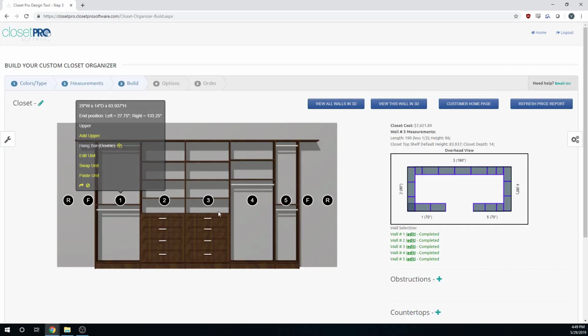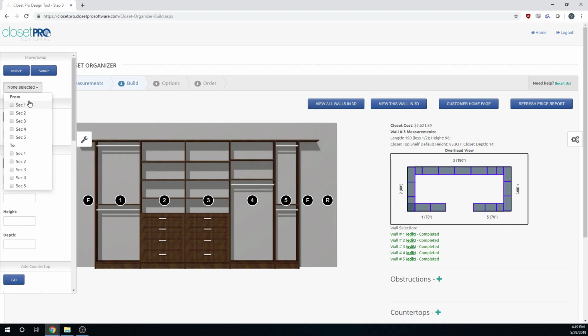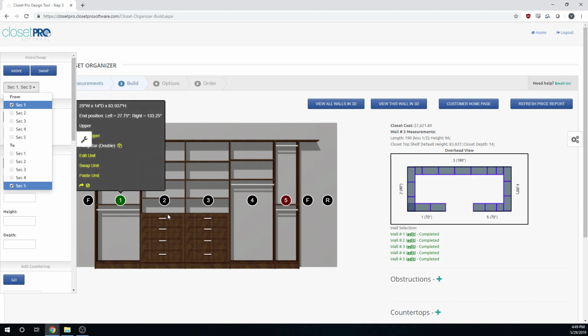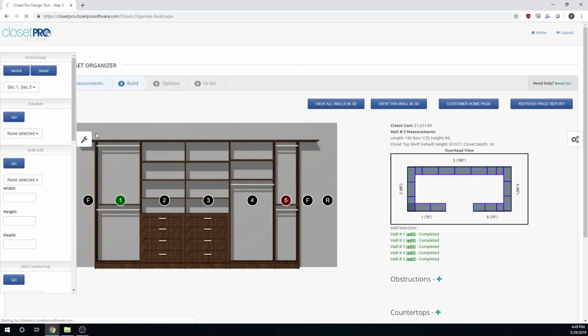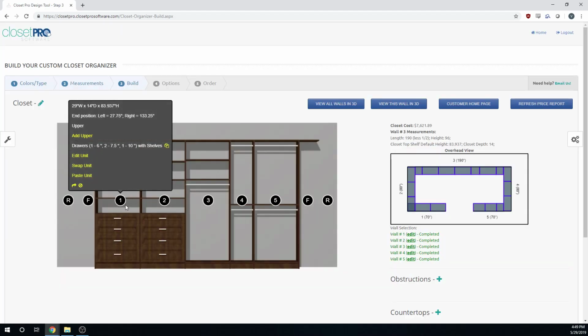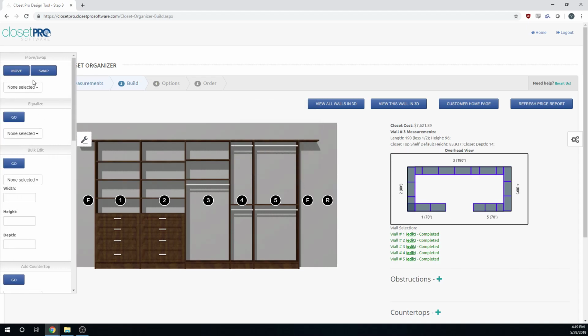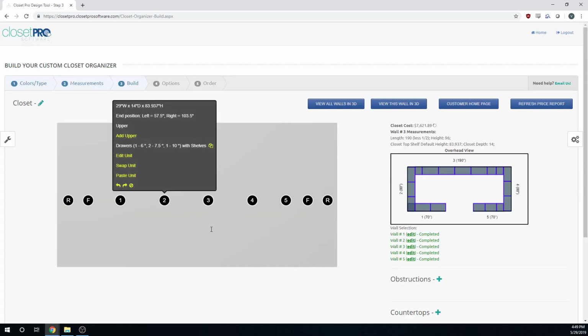Now say we don't want to swap, but we want to move one over towards five. What it's going to do is, say we choose one and five and hit move. So from one, move it over to five. It's going to slide the rest of the units over to the left. All these components are going to be kicked over. So instead we want to move 5 back to 1. We'll get the original design that we started with.